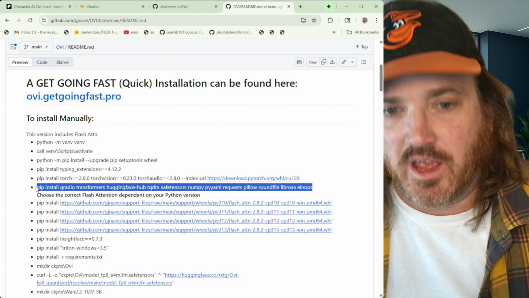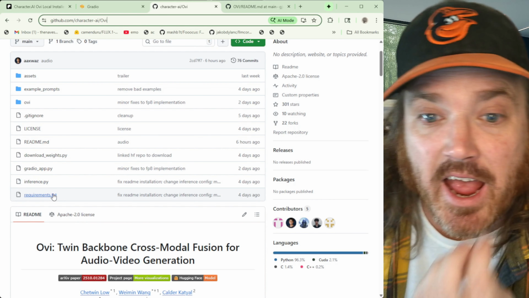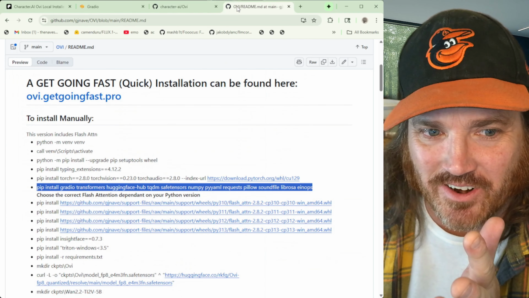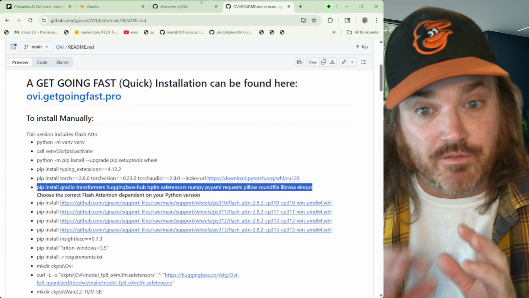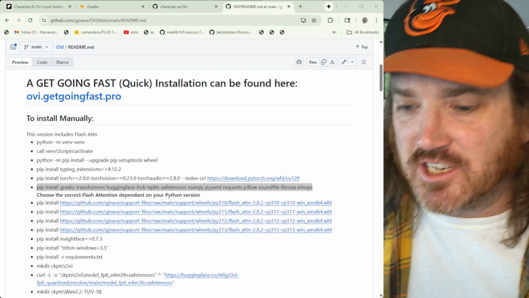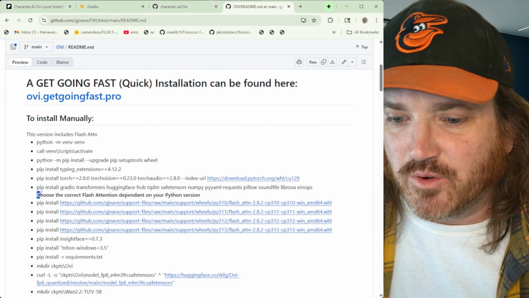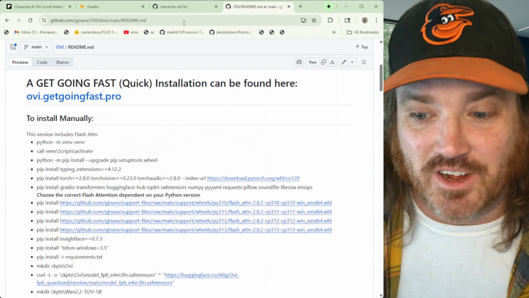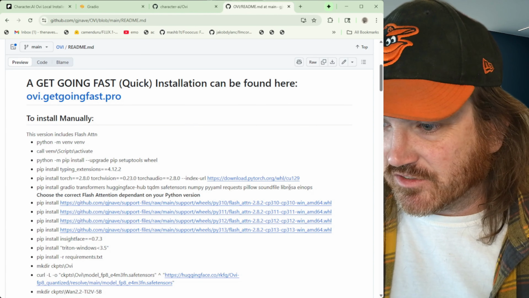You see, these repositories have what's called a requirements.txt file, and that's saying these are all the dependencies that this thing has, but it doesn't always have everything in there, okay? And I think the reason is because people that are developing are developing on their computer, and some of these things they already have on there, and so they just don't think to add it. So we're going to add some of this stuff in here that I know it needs. So after doing the main instructions from Character.ai, this is the leftover stuff that I end up having to add for different reasons. Okay, so let's copy all of this.